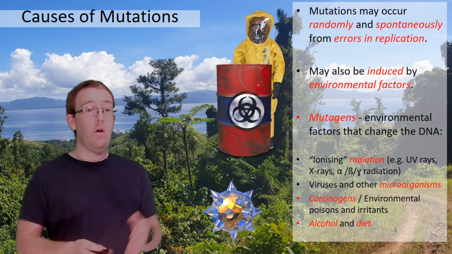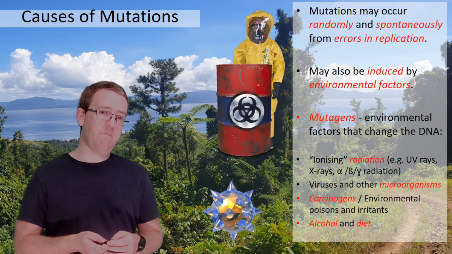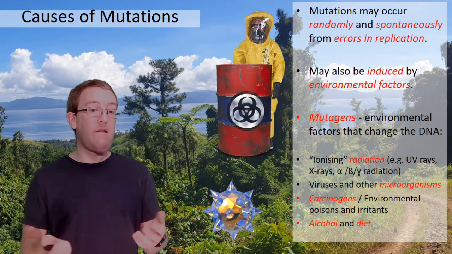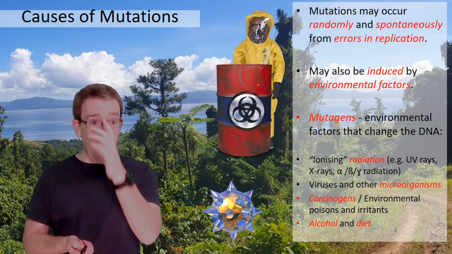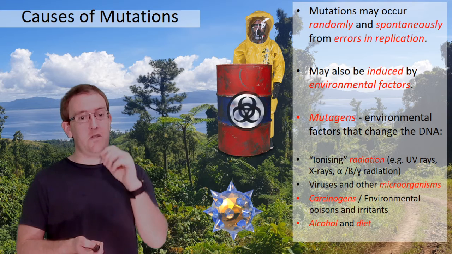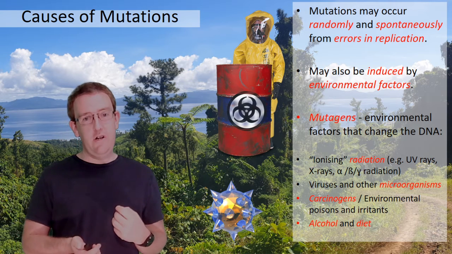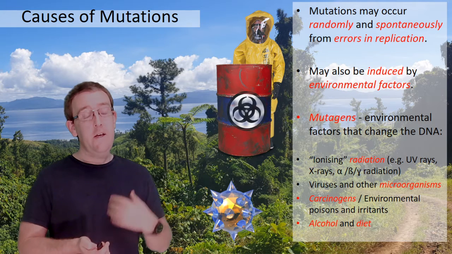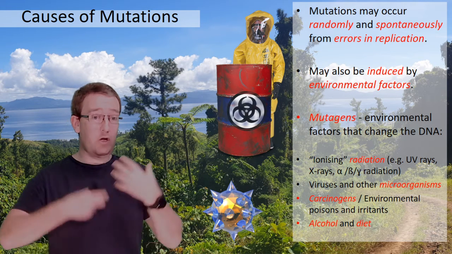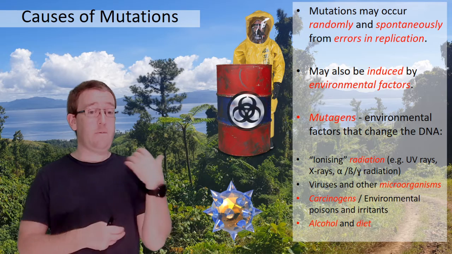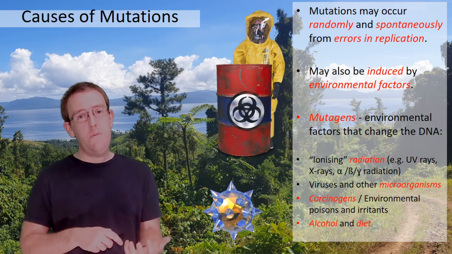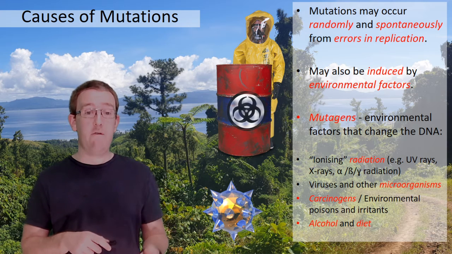Okay, so hopefully you got your causes of mutation, the idea of mutagens and various things in the environment that can cause things to mutate. But I want to tell you that the most likely thing to mutate DNA is actually just random chance and spontaneity. Obviously throughout your life, huge amounts of DNA in every single one of your cells has to be copied, used, changed, and so on and so forth. So mutations may occur randomly or spontaneously from just errors in replication.